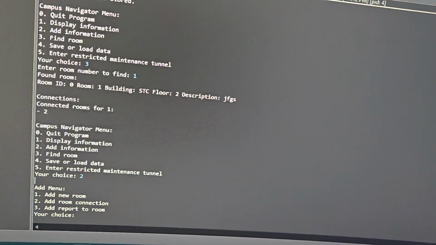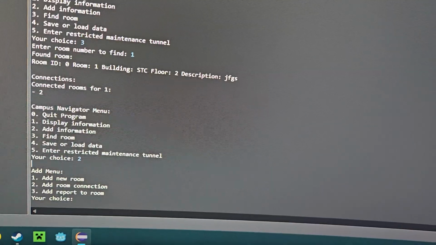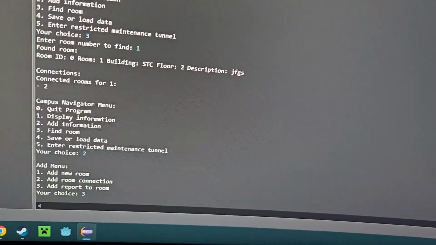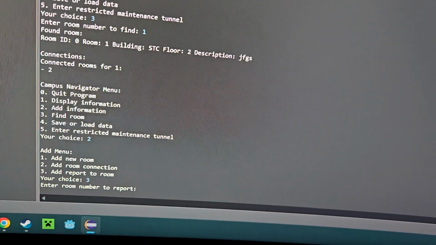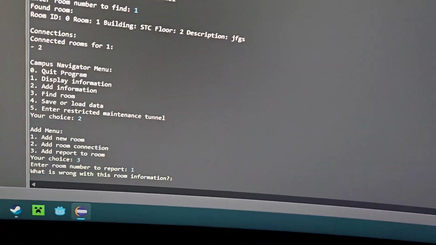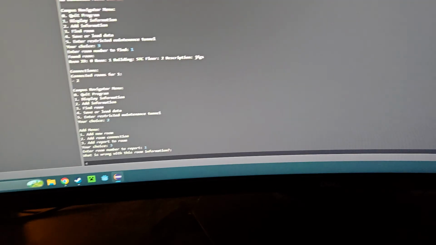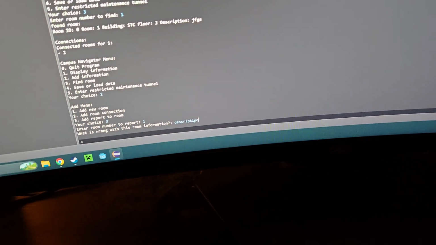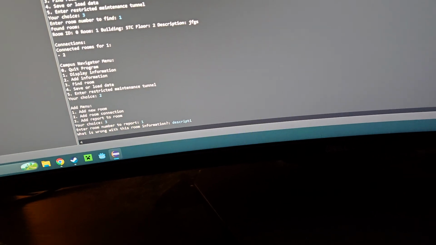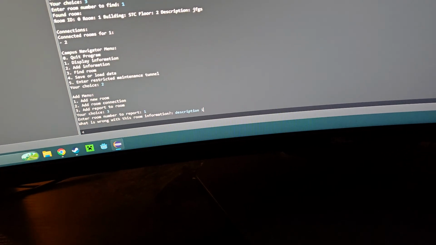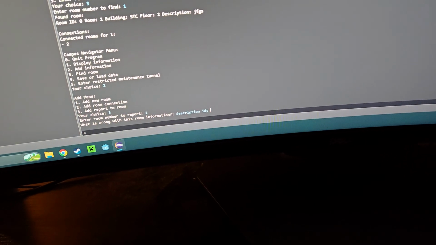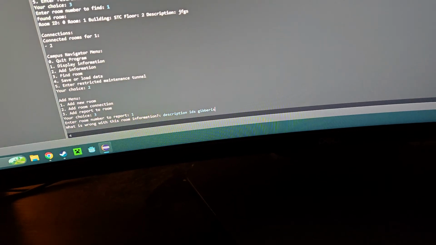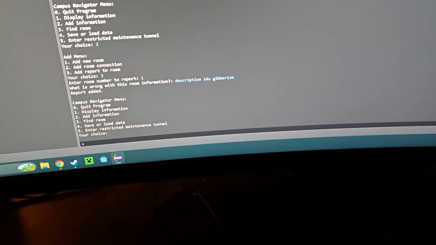Oh, reports. Wait, hold on. Add report to room. That's something different. Enter room to report on one. What is wrong with it? Information. Description. Okay.